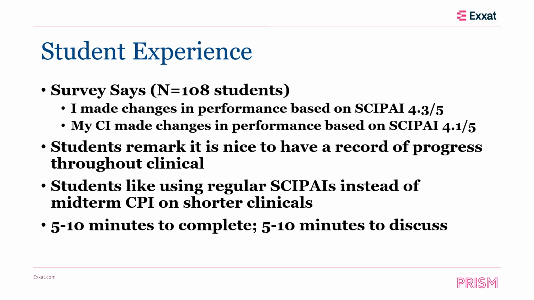The student experience. So this is from internal data. This is not what I would call a research study caliber collection of data, but it's what we have currently. So 108 students on a 5-point scale said, I made changes in performance based on the SCIPAI. So most students are giving it a 4.3 out of 5 rating that, yeah, the SCIPAI is helping me make changes. And likewise, a similar, above 4 rating for does my CI make changes based on the use of the SCIPAI. So good news there.